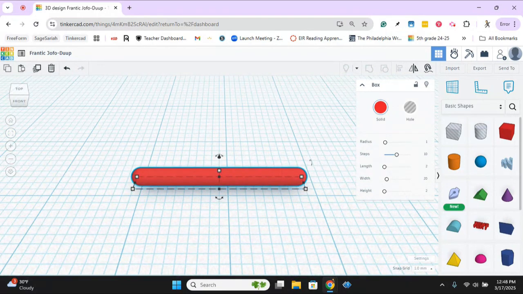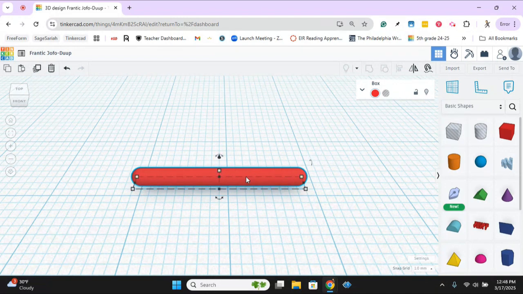And now what I'm going to need to do is duplicate this shape by hitting Control D, and then I'm going to need to lift it up 1/10 of a millimeter. To do that, I go down to my snap grid and I change my snap grid to 0.1 millimeters. That's 1/10 of a millimeter. And then I hit Control and up, and that lifts that object up by the amount that snap grid is there. So 1/10 of a millimeter. Now I need to rotate this 1 degree. So I rotate it 1 degree and I'm good there.